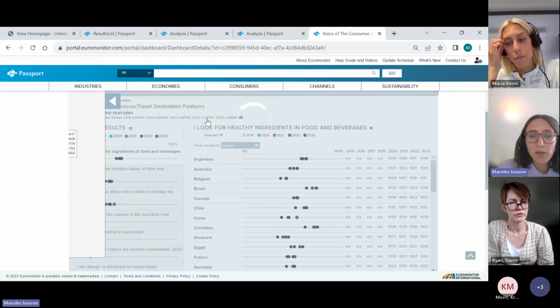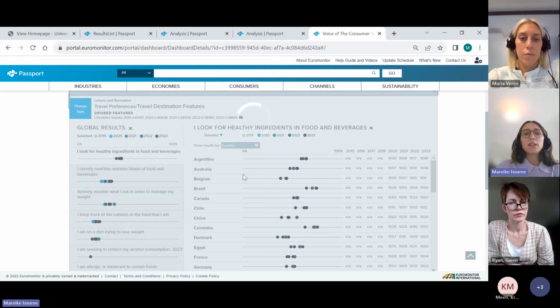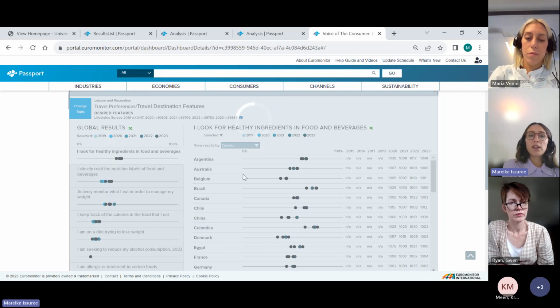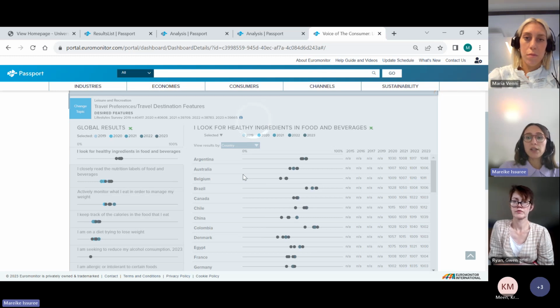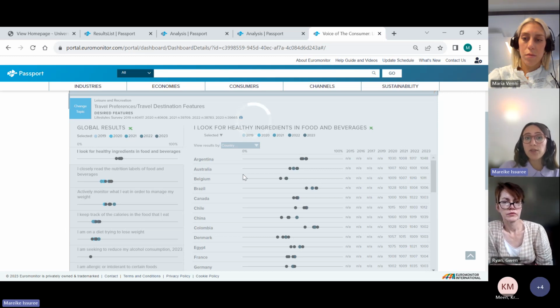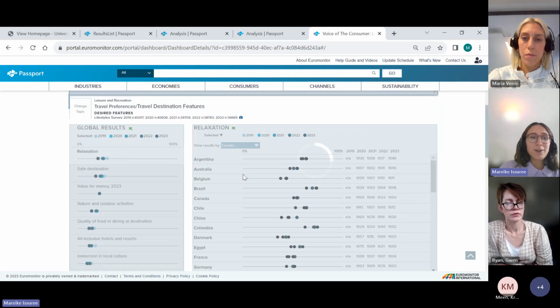And here, if we press apply, we get the list of all countries we cover within our consumer survey. We can analyze a specific country, segment that specific country into, for example, different age groups to see if there is a specific age group that focuses on, for example, nature and outdoor activities.